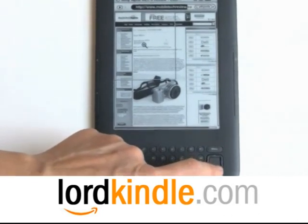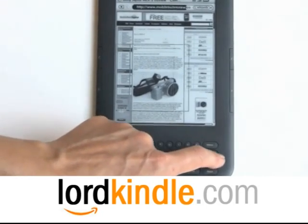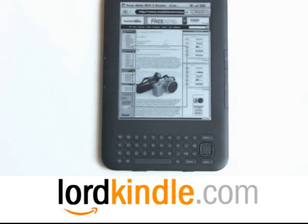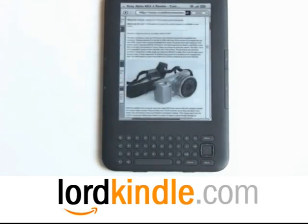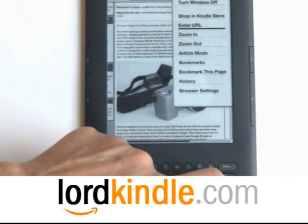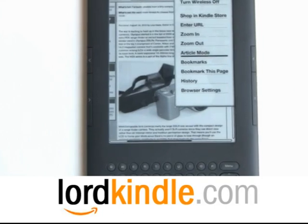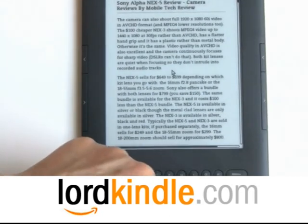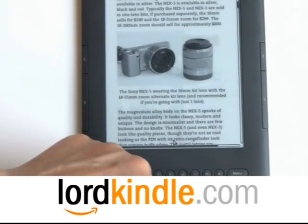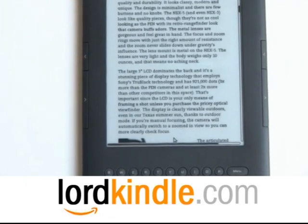And still working on loading the page. While it's working on loading the page, you don't get to control very much. We'll do a zoom in now so you can see how that works. Article mode here. So that makes it much more readable in terms of what you can read on an e-ink display. It keeps the pictures too. Just formats it to flow very nicely in a single column, and it makes the font size large enough that you can actually view it.